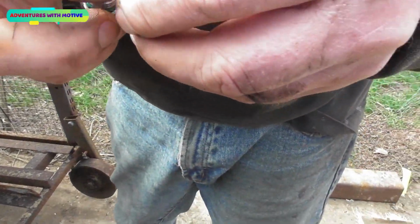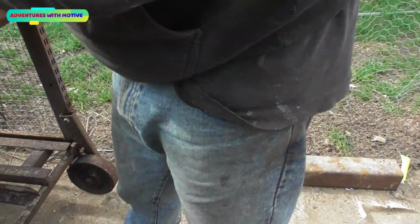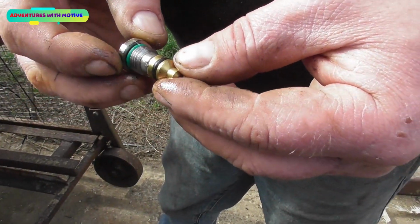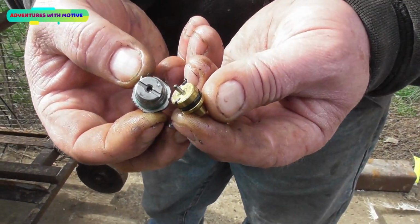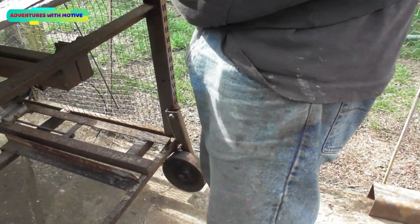So basically that's a little needle valve. Is there a spring in there? Nope, no spring. That just basically moves in and out with the fluid pushing backwards and forwards. How that works, what it does, I couldn't tell you. But that is what is inside a lorry ram, and that's why you can't use them on regular packs.